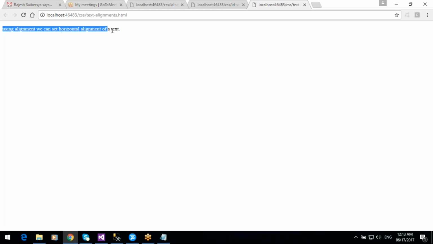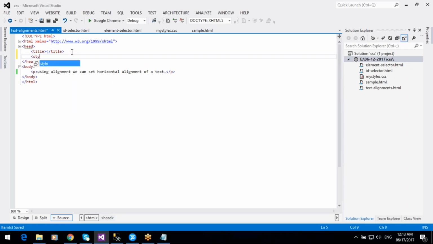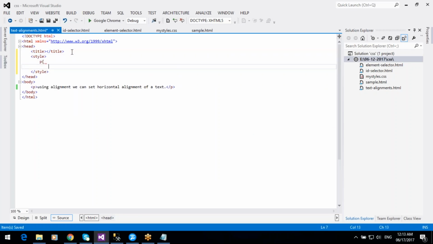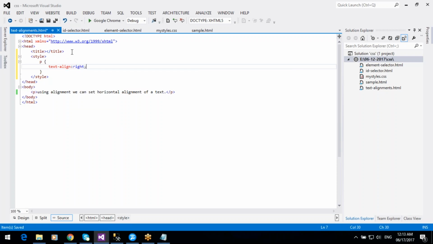The content by default is on the left side, but I want to display this content on the right side. Use the style tag and the p selector. The p selector selects all p elements in the document. Text align right. So the text is aligned to the right side.